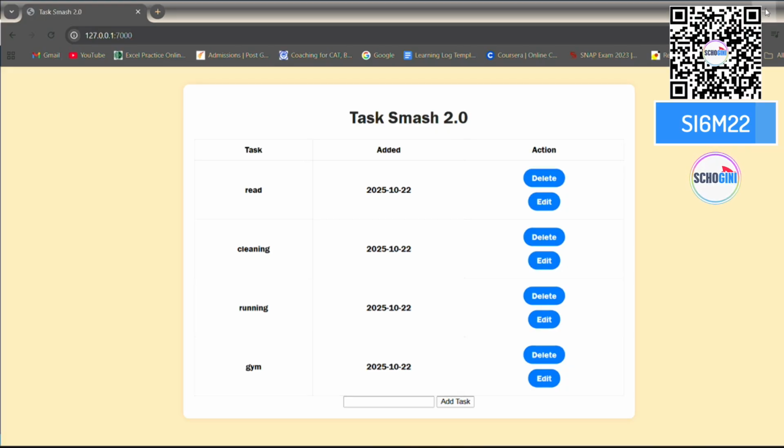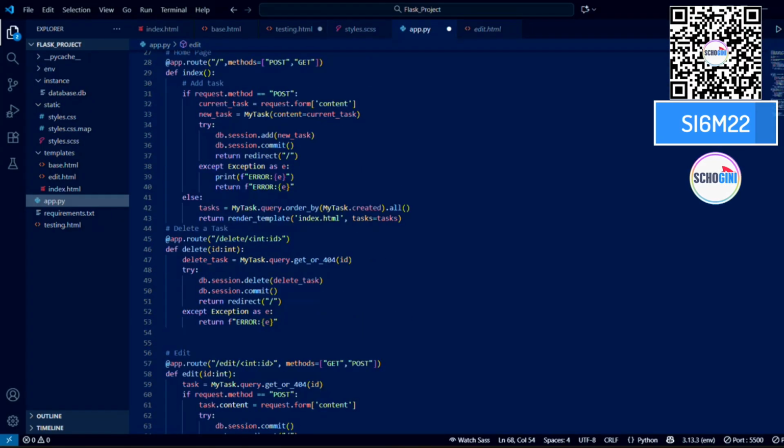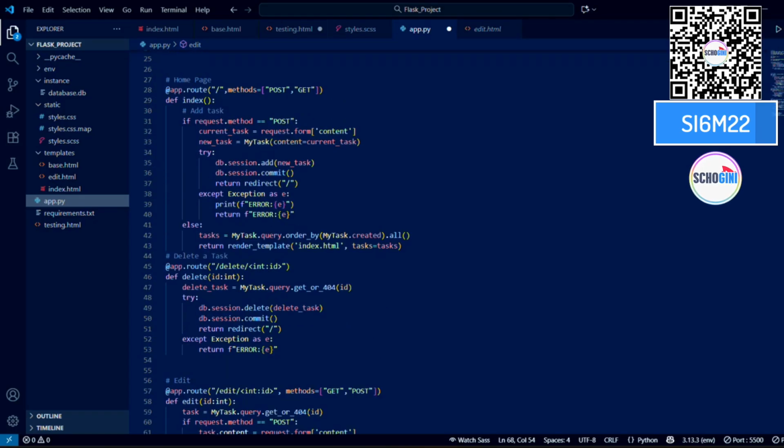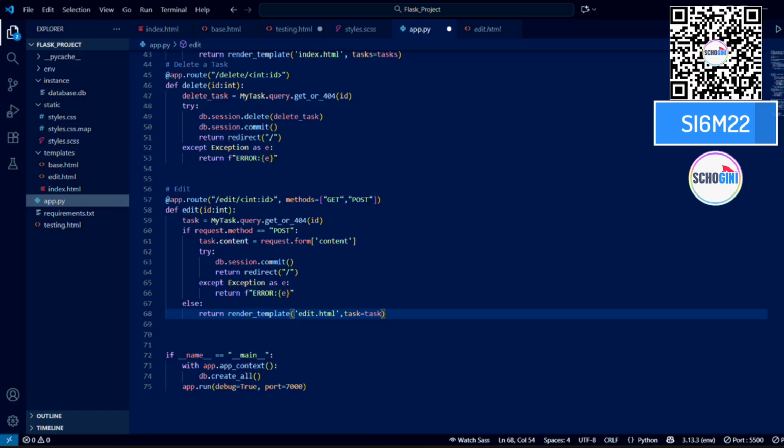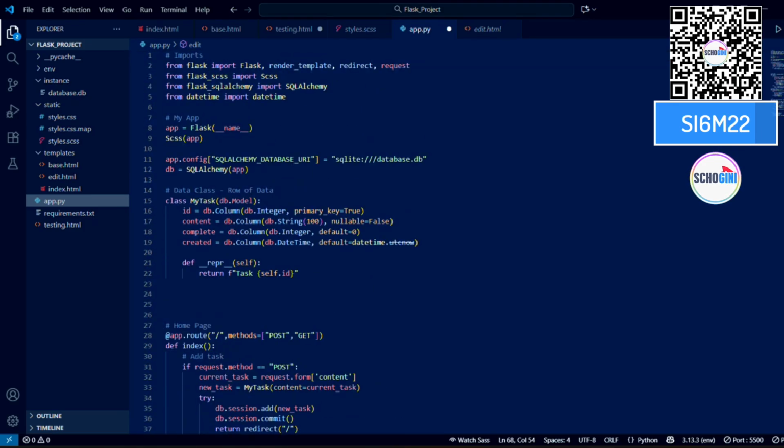But this is the actual process that is happening behind it. We need this much code and logic so that the page itself would work smoothly without any errors. This is all we need to make that happen, right?